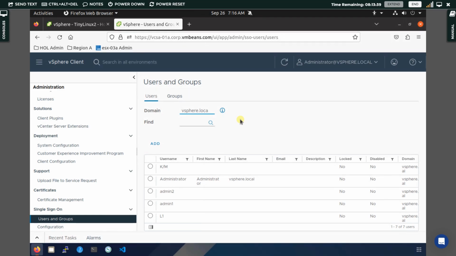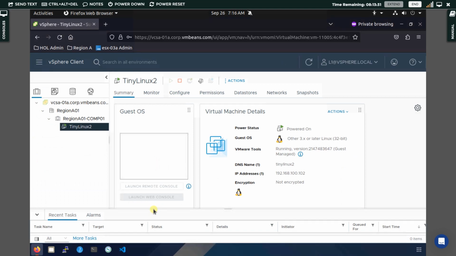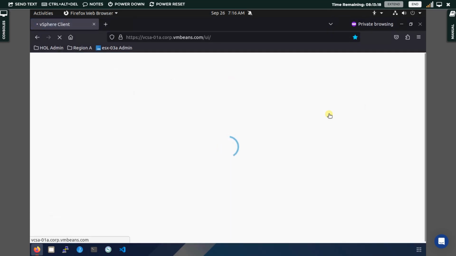And last, but one important thing before we conclude, is coming to your incognito window over here, or I can say the private window. In the private window, you are logged in through the L1 user. Okay, now let's log out from here. Remember, we have created an admin one user, right? An admin one user is an administrator account which has full privileges.